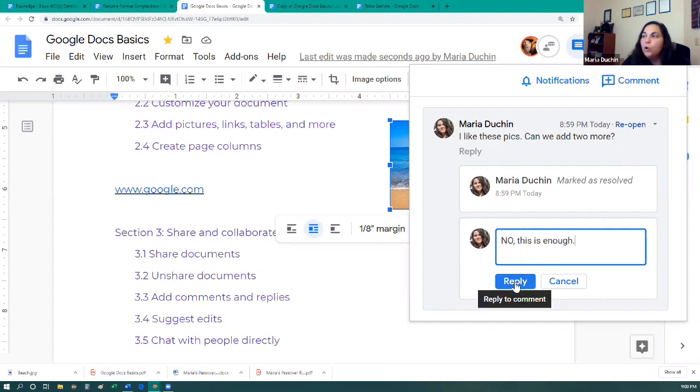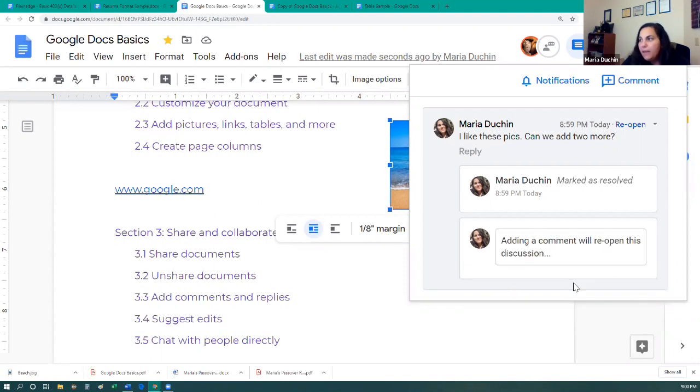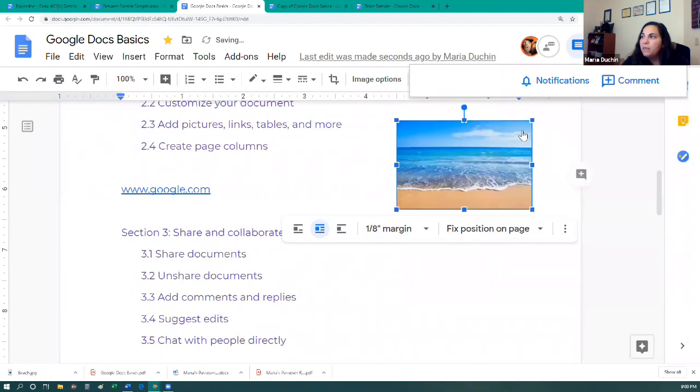When I reply, it's going to open it back up. I can cancel, I can discard, I can link it to a comment. If somebody else was doing it, they could click on my comment and link it to this comment so they know that I'm replying if I forgot to hit the reply button. But for now, I'm just going to delete the comment thread.